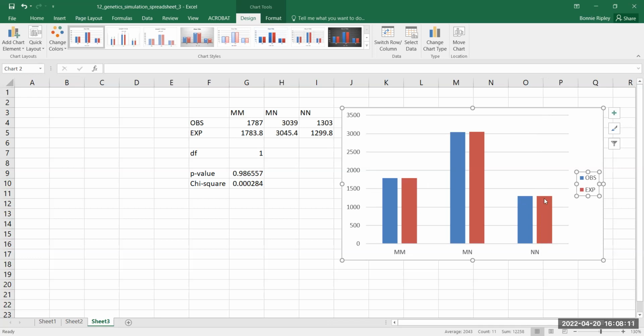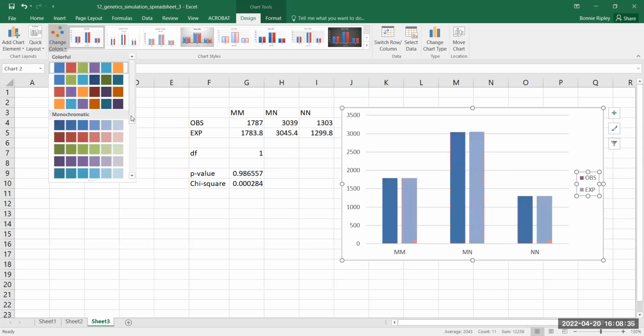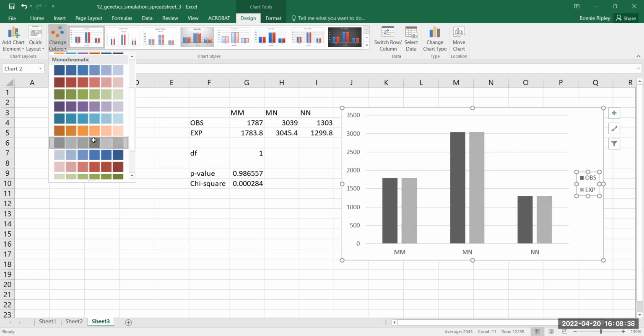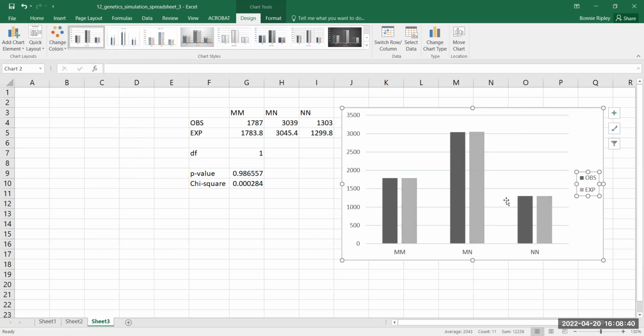So when we actually graph them, they're so similar that we really wouldn't expect to see a difference between the observed and the expected. So for this example, we have a p-value of 0.98. We do not reject the null. We see from our graph that we have observed and expected values that are not very different from one another. We shouldn't be rejecting the null here.